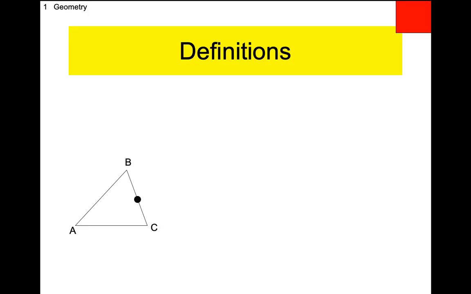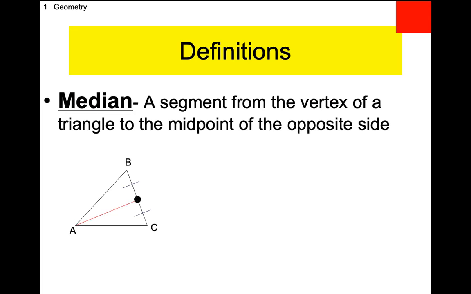So, I screwed this up. I should have reviewed my slides better. Okay, these are not the words you're looking for. Let's start with A. I go from A to the middle of BC, right? So therefore I cut BC in half. That red line that I just made there, we give a name. So when you go from a vertex of a triangle to the middle of the opposite side, we call this thing a median. It should be yellow, but I was lazy.